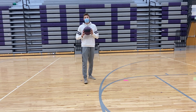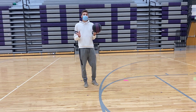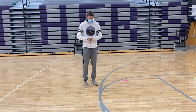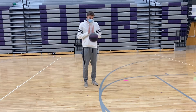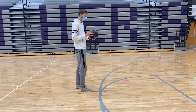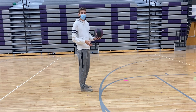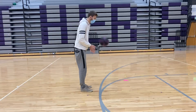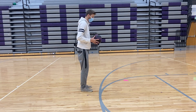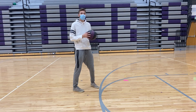So the first one we're going to do — I know you guys have done this a little bit before — we're just going to drop and then clap and catch it. So it'll look like this: drop, catch. If you feel comfortable with that from prior lessons, you can try to go under the ball, and you can try to go under and over the ball, just like that.